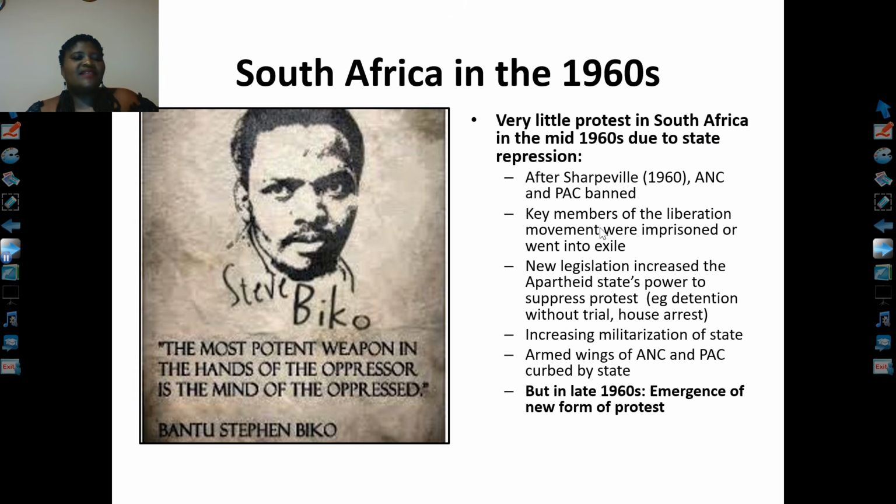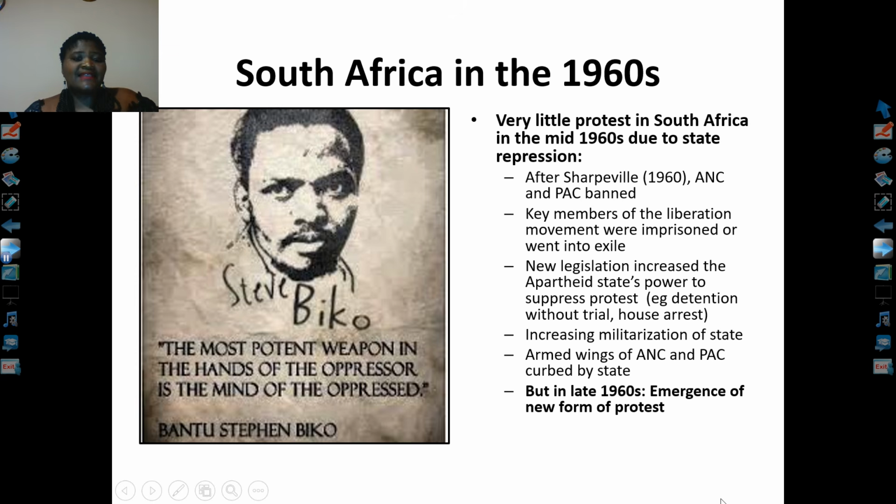period there were new legislations that were introduced by the government so as to suppress all the protests that were taking place. For example, anybody who was taking action, then they were either arrested or they were under detention without any trial that was being done. So during that period, it was just a period where the leaders were either in exile or some of them were in prison for quite a number of years.